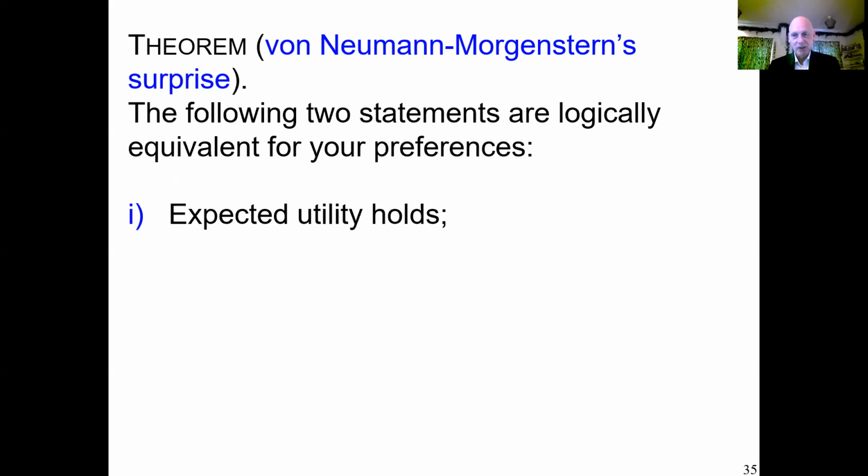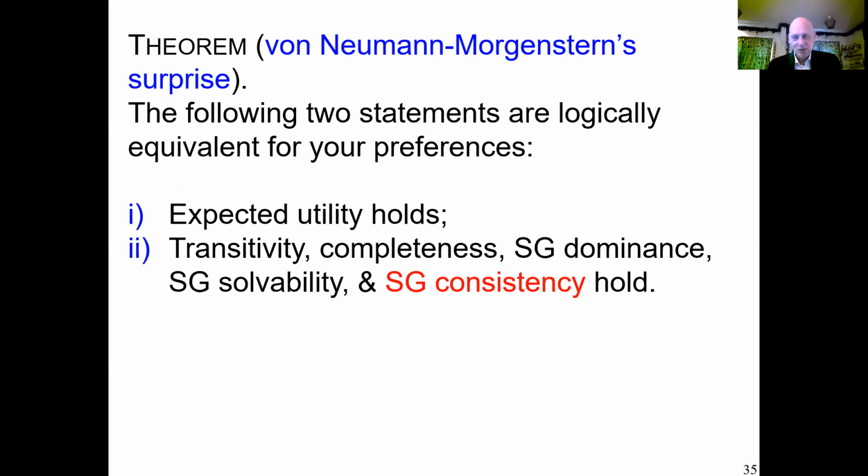Statement 1: expected utility holds. Statement 2 is a list of preference conditions. You saw it before in the first meeting; this is the same kind of thing, only in a different context. The preference conditions: transitivity, completeness. You've seen it before. It's obvious. Let's not discuss it now. Standard gamma monotonicity I did not explain to you, but it means if you have a lottery of money and you improve an outcome, you just replace a money amount with a better money amount, you like it. The more money, the better. So that's a quite trivial rationality condition. Standard gamma solvability I also did not define. It's a sort of continuity condition. It's technical, not much, so we need not discuss it so much.